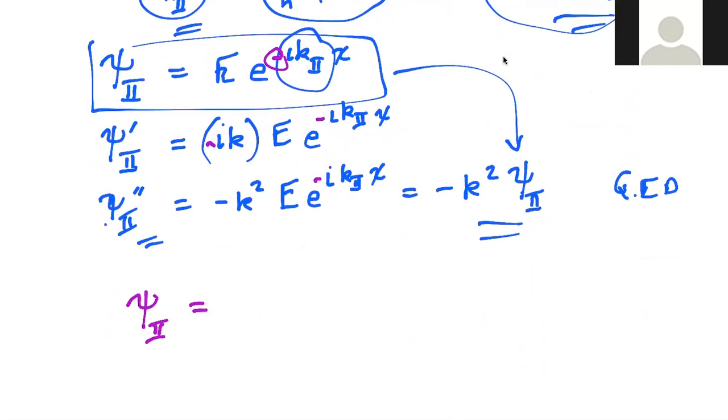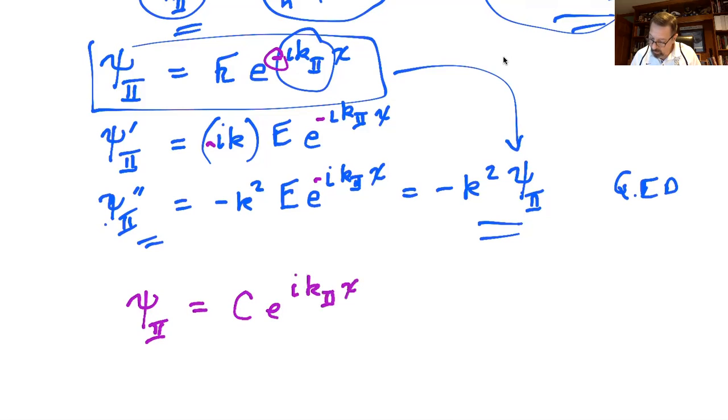the way I'll stay with our textbook's ordering, a constant, changed from E now to C because we're going to have a bunch of different constants because we got three regions. And with C is the positive solution. And then another constant, again, I can't use E because that was my demonstration constant, E to the minus K2X. And so that is the solution in the middle region, okay?